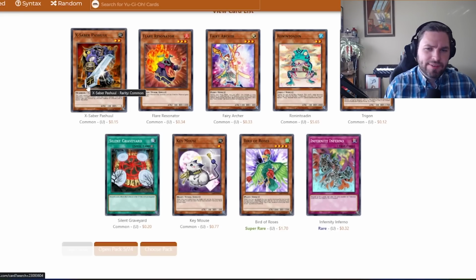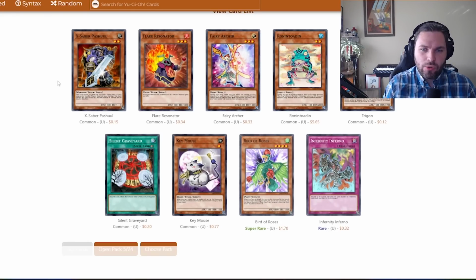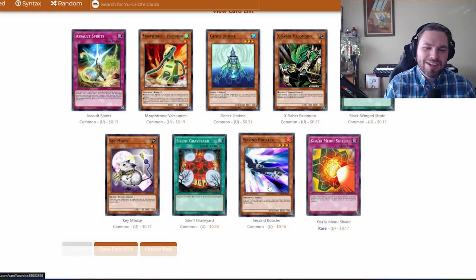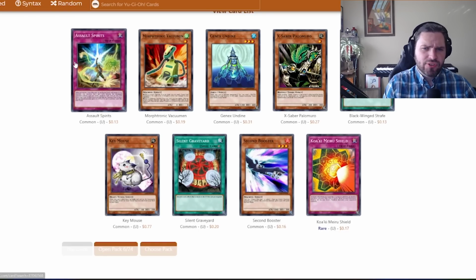X-Saber Pashul is a serious defender, but you have to have a game plan for it because it will start burning you after a little while. Ronin Totem is, of course, the card that's going to ruin this set because it has 2000 defense. Next pack, Quacky Mirrors Shield is the rare. Probably not going to be running that because I don't think we're going to get that critical a mass of Quacky Mirrors. However, second booster is potentially very strong, giving your monster 1500 attack, which is enough to get over some things. We also got Assault Spirits, which is going to be the premier battle trick of this set.